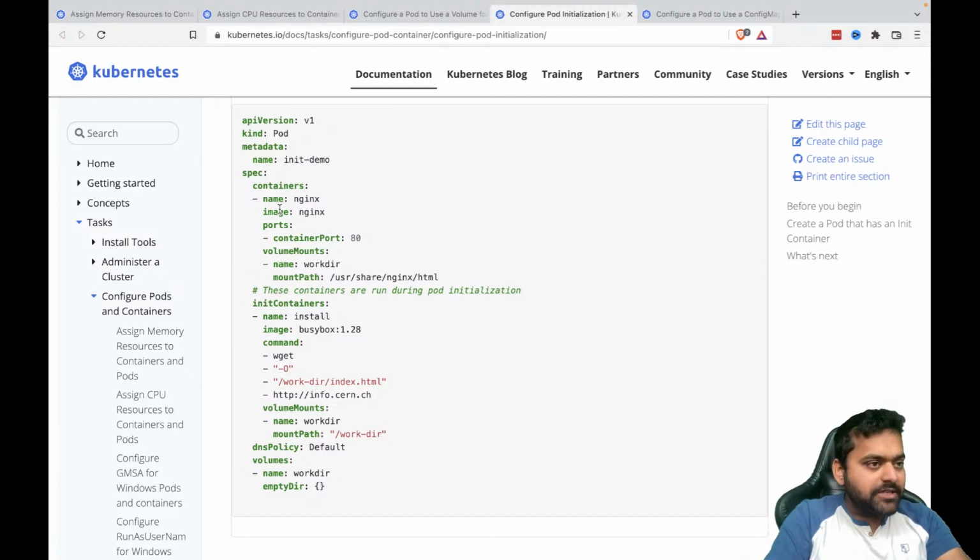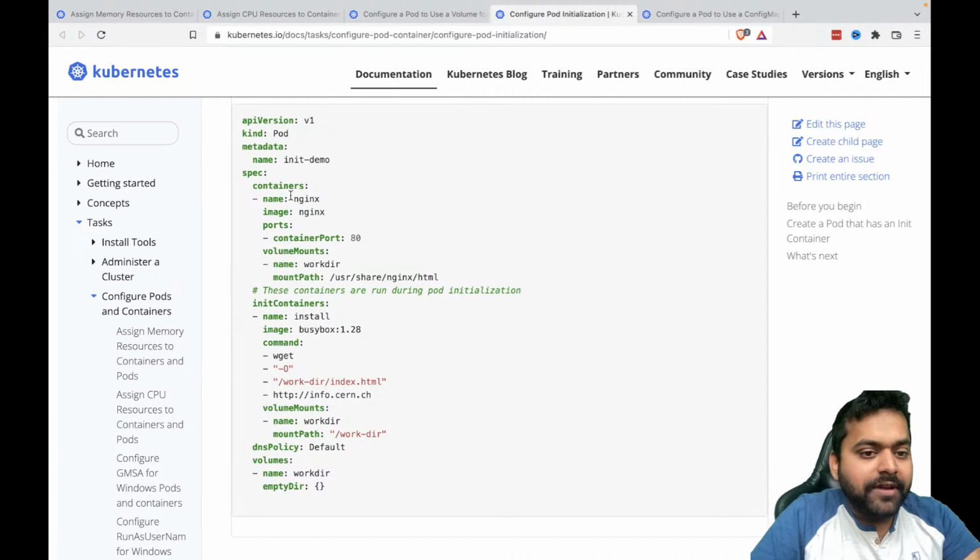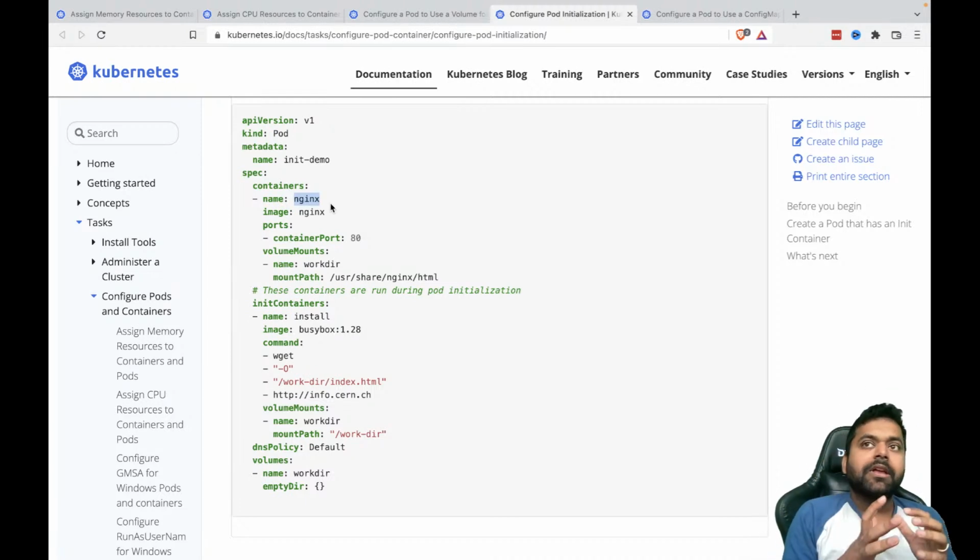But in production use cases, for security reasons, we will use an image of very small size, or will remove all the unnecessary tools. Now to run nginx, there is no need of having the wget command inside that.